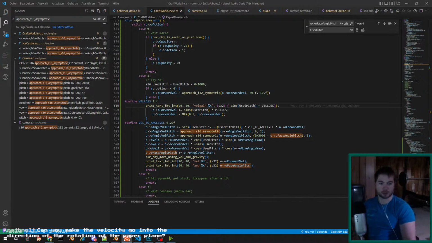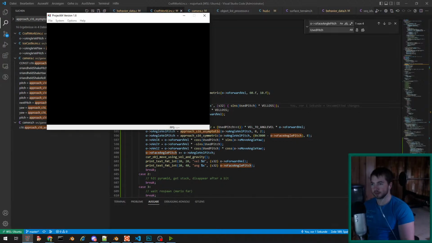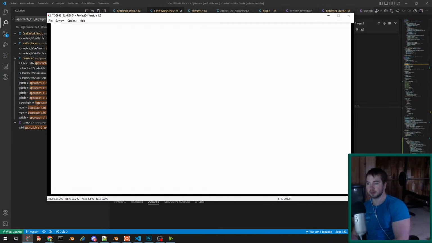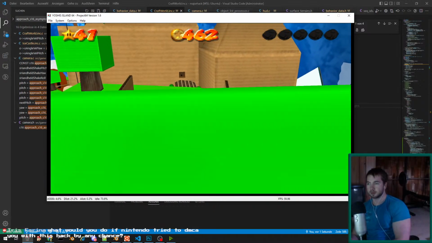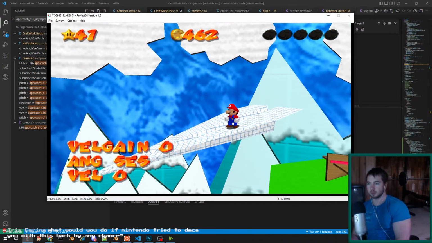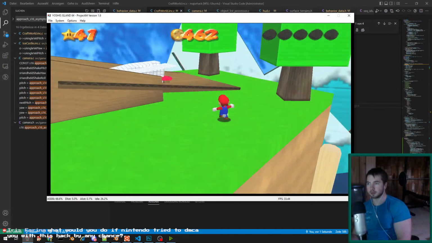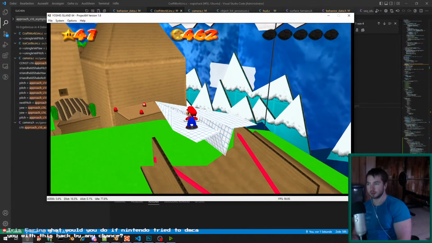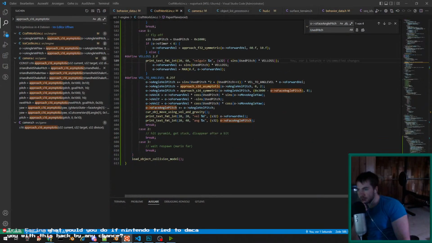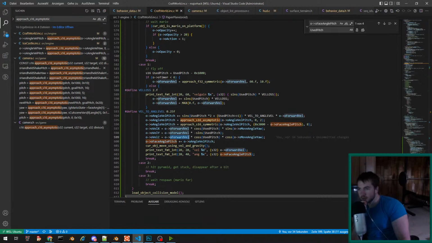Can you make the velocity go in the direction of the rotation of the paper plane? Yes. It does. That's what this code here does. Falcon 0. It's 0 from the get-go. Then how do we slow down at all? That makes no sense to me. Do we slow down from gravity? Is this all gravity?